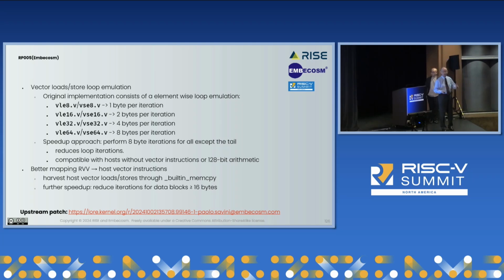That reduces the number of loop iterations, and it works whatever your architecture is. But the other thing is, when we're moving stuff around, rather than trying to hand code the moves, we use the built-in memcpy function. That means all x86 architectures, all ARM architectures, will have optimal use of their vector units to do built-in memcpy. So one of the criteria was to make sure that when we did vector operations, we used the vector operations on the actual machine running QEMU. And that's done with built-in memcpy.